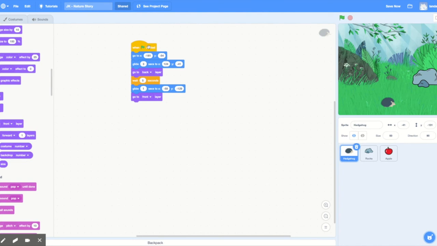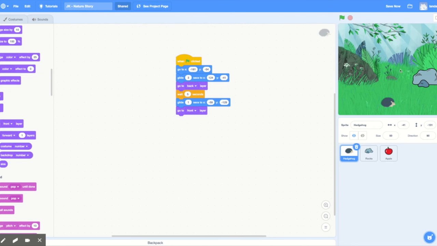All right. Once you finish your code, of course, if you haven't saved it yet, save it, share it. Other things you can do with this code, you can add more complicated things. Imagine what happens if you could code it to rain, and then your hedgehog would have to find shelter once it starts to rain. That would be an abiotic factor, right? Rain coming down. Or imagine if a predator came out. What would the hedgehog do then? So you can start to create a story that really says what's going on in your ecosystem. And you can base your story around books that you read, stories that you hear, and other ways of finding out the science of your backyard.